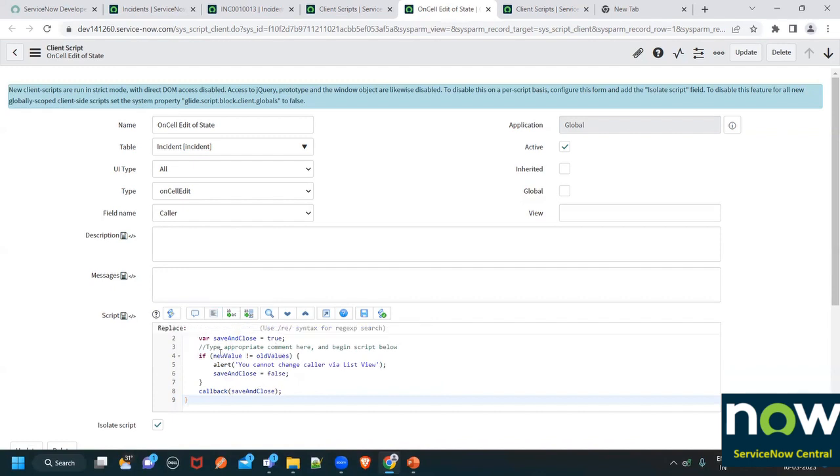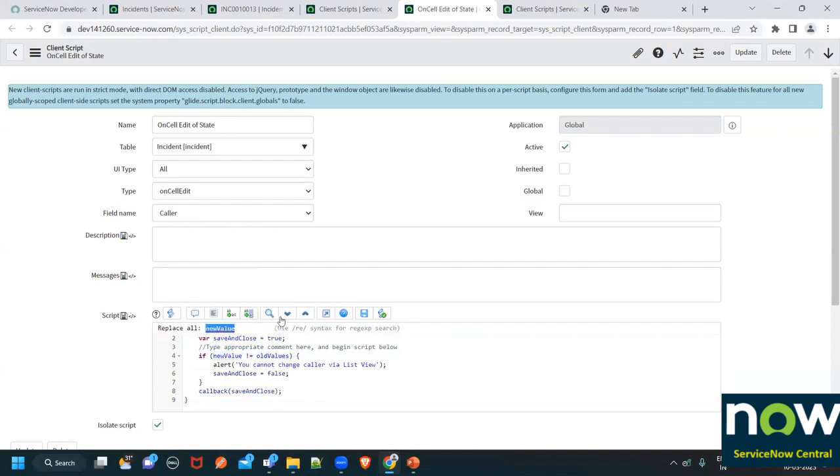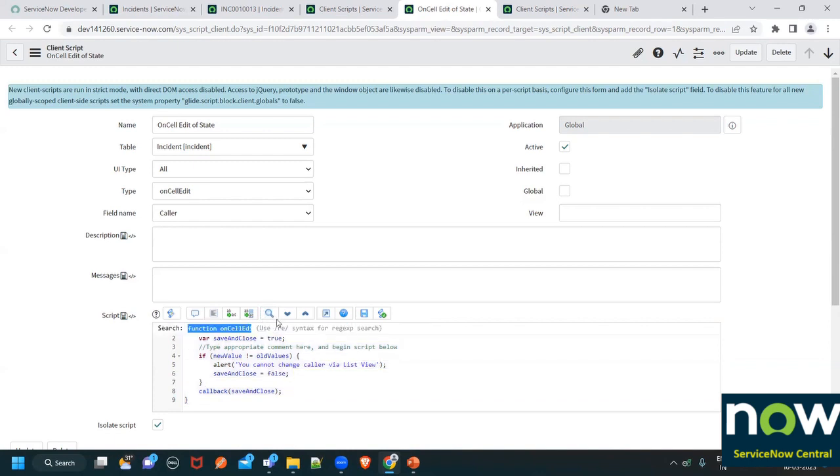If I have to replace certain things, let's say I want to replace this new value with a certain old value, I can replace that. Similarly, I want to search something within my code. So I will put that value and hit enter and I will be able to get that value wherever it is. This is very simple. Let's say your code is some 1,000 lines of code, then it will be difficult to find that one word or one particular variable. So you can use this search functionality there.